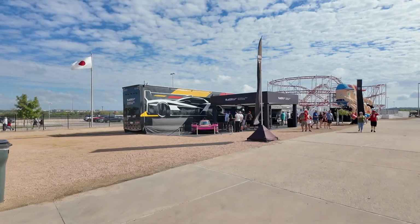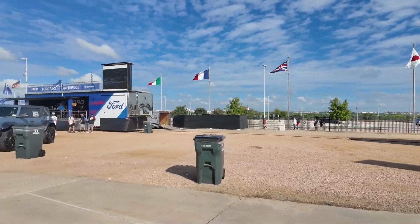But I wanted to look around a little bit more and see what else is here. We're making our way to the main grandstands right now. We're walking by the Cadillac hypercar display again that we saw yesterday. As you can see, there's that Cadillac hypercar. We got the Ford stand over there. It'll be fun to actually get to see them run today. I know a few of my friends are down here today getting some cool video as well. So we're going to try to meet up with them and hopefully it should be a pretty good day and a lot of good races as well.